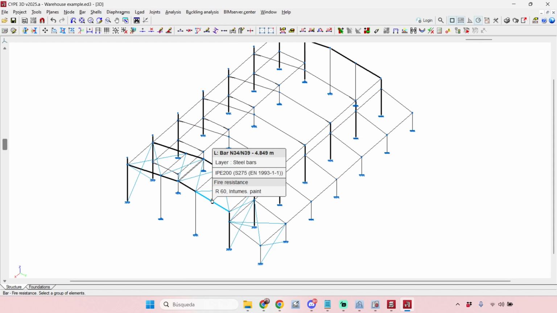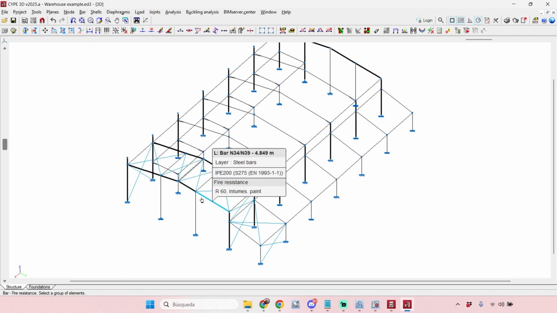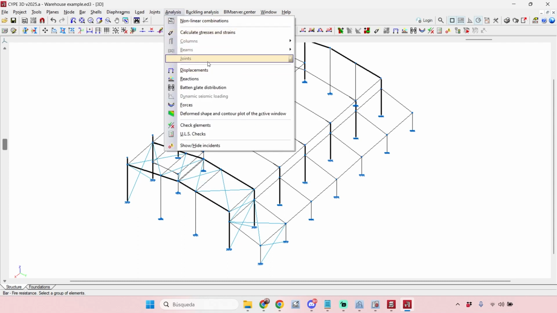Here I can see that this bar has a fire resistance parameter of 60 minutes and has an intumescent paint, but this one is not covered. Just to show the difference, you can see in the last line of the box this little detail that was changed. So let me analyze the structure again.